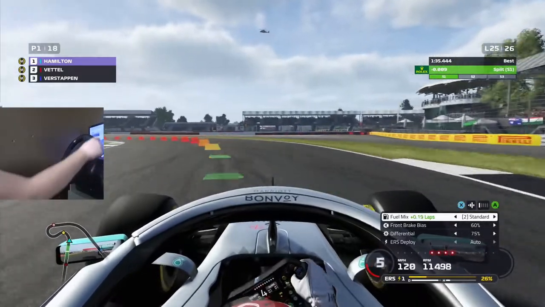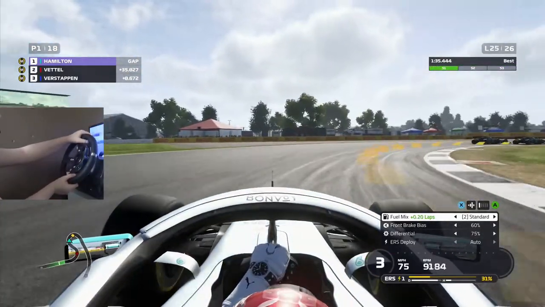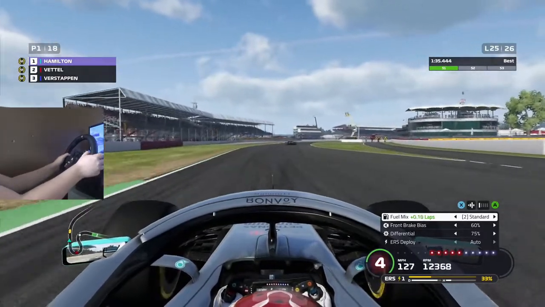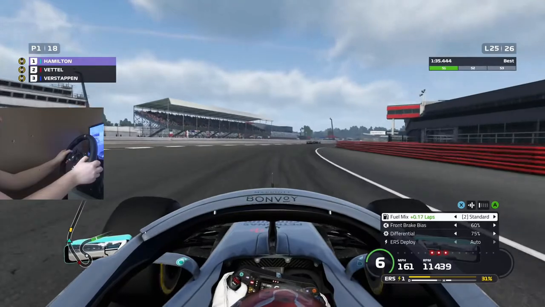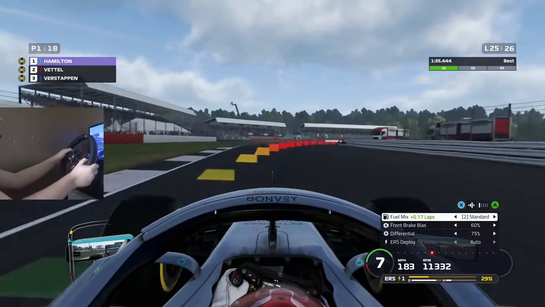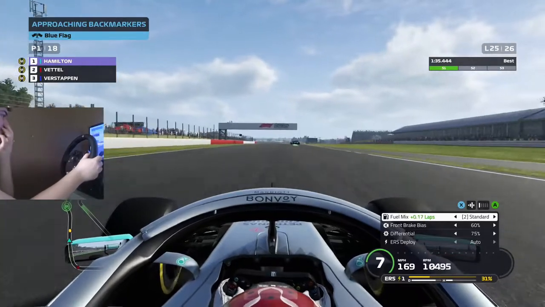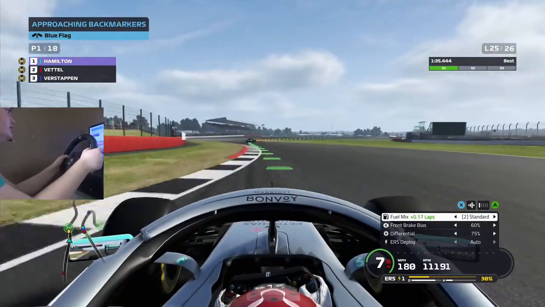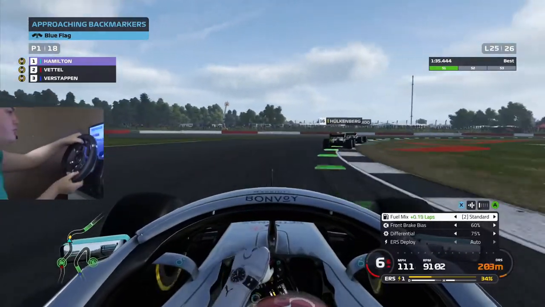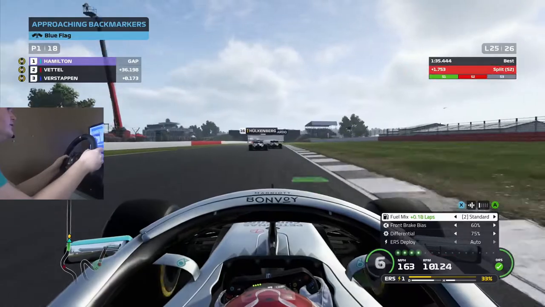And let's slow. Perfect. The car behind's catching you at a rate of about 2 seconds a lap. 2 seconds a lap? Blue flag area again. Slow. Drop. And drop. And we're getting to the DRS zone. Let's do this. There's only one lap of fuel remaining.